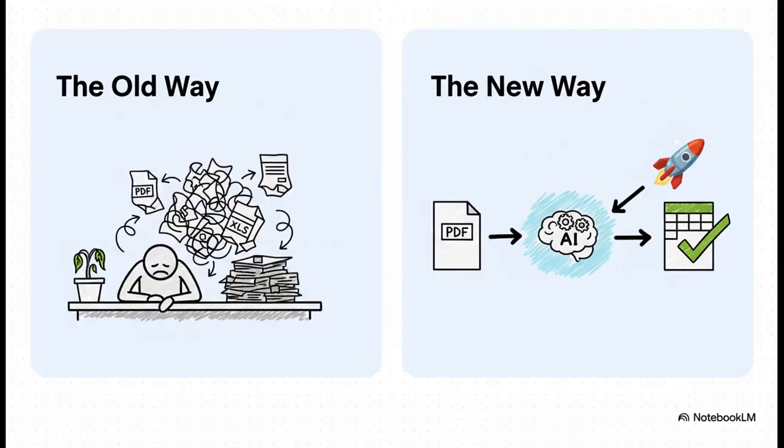So, on one hand, you have the old way. It's this soul crushing marathon of find, copy, paste, and then just praying you didn't accidentally break a formula somewhere. But on the other hand, you have the new way, a simple, almost unbelievably fast, automated process. We're really talking about a huge shift from that tedious manual work to smart, intelligent automation.